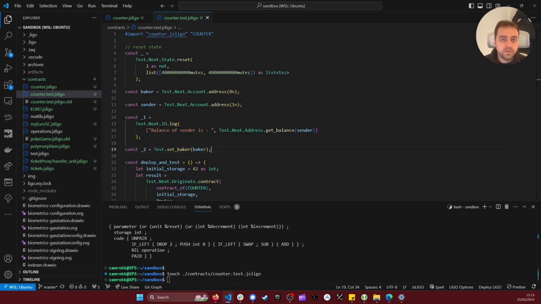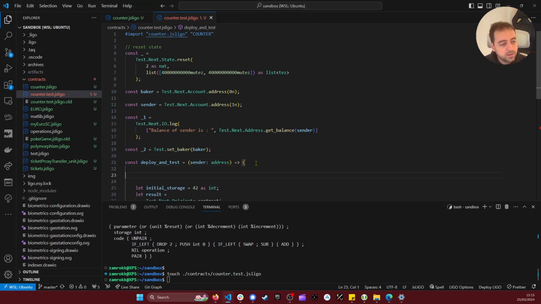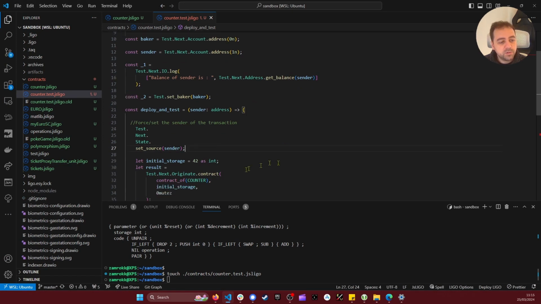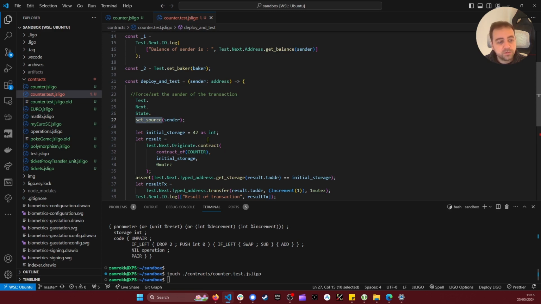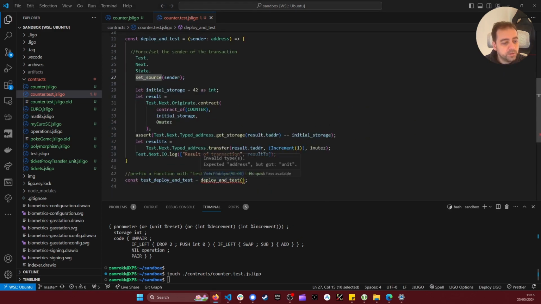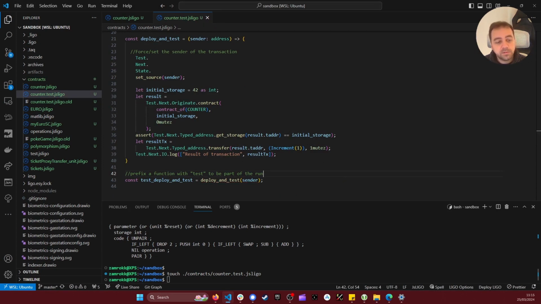So now that I have a user, that I have a sender, I can pass it as parameter with my function here. And then I can use it to specify it here, so I will be sure that here who is deploying the contract or sending a transaction, I'm setting the source of it. Finally, here I have to pass the parameter that is my sender for the test. So I can change like these different accounts between Alice, Bob, etc. Having different balances or roles in your smart contract.